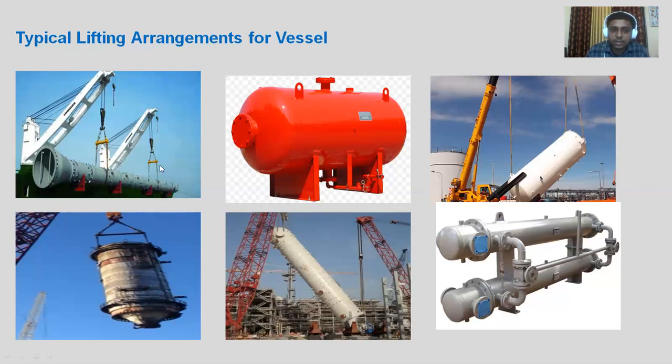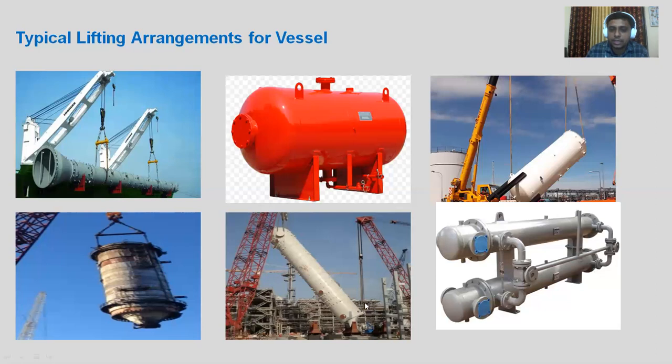Here we can see the belts have been shown. These belts are just to move the vessel from one place to another. This is not for the purpose of making it horizontal to vertical. To make it horizontal to vertical, there will be one tailing lug that must have been used, and some trunnions at the top. These saddles are transportation saddles, and this is the equipment which is going to be transported, and this is how the erection will be done from horizontal to vertical.